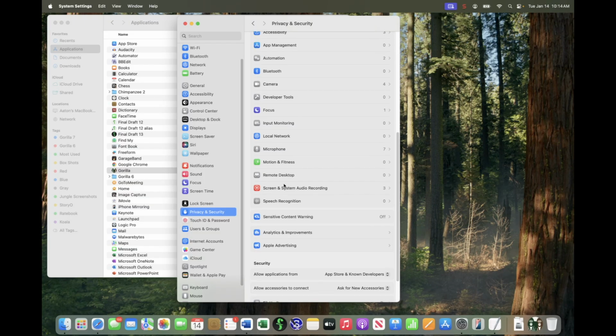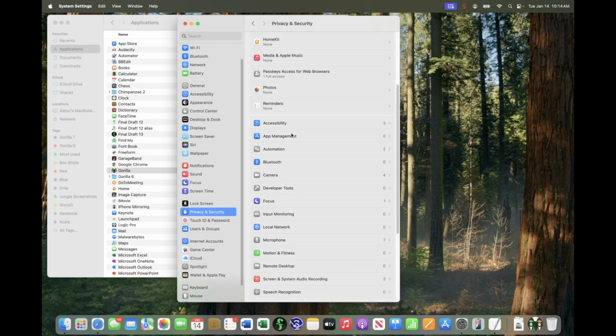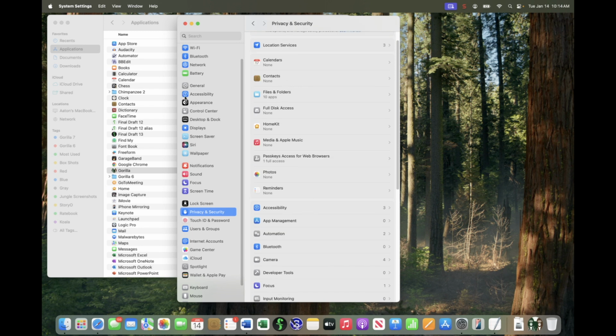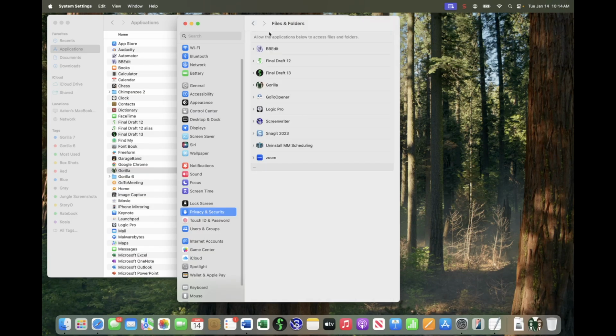Another thing you want to make sure of, and again, by default, should all be okay in the install process. But if you selected no when you installed to the Documents folder, go to the Files and Folders option here, again under Privacy and Security, and you're going to see your apps that you give access to. Here's the Gorilla app. If I open up this arrow, you're going to see that Gorilla allows the applications below to access files and folders. These all need to be turned on. By default, I do not use iCloud here for Gorilla because if you do that, then Gorilla pushes to the iCloud, and that could be a problem.